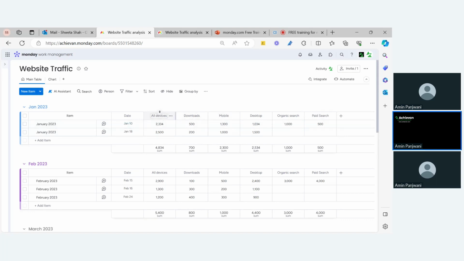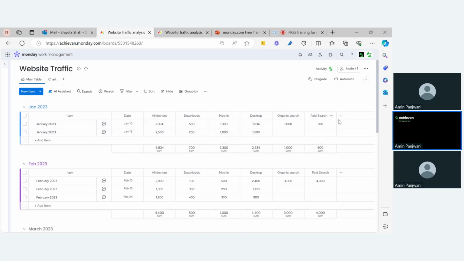So right now I have the number of visits, the number of downloads, and whether it is accessed via mobile or via desktop, I have that combination. Also, whether it is an organic search or a paid search. These parameters can be n number of parameters.